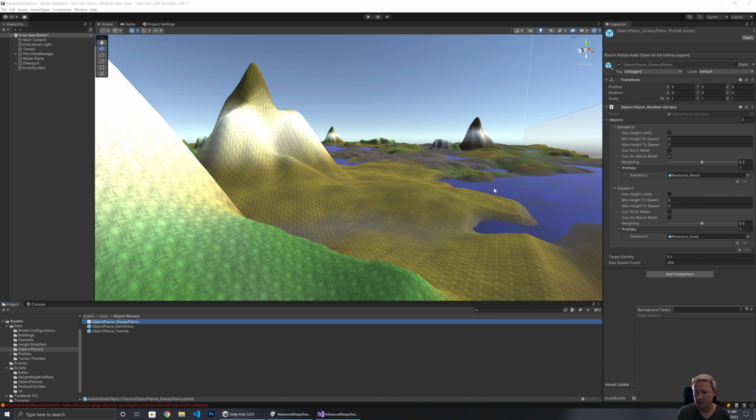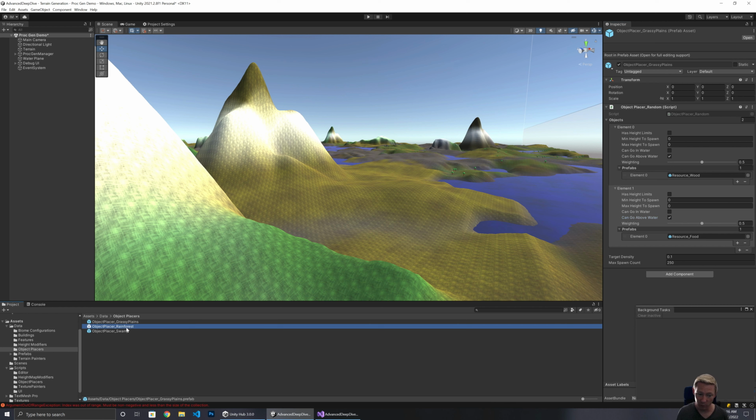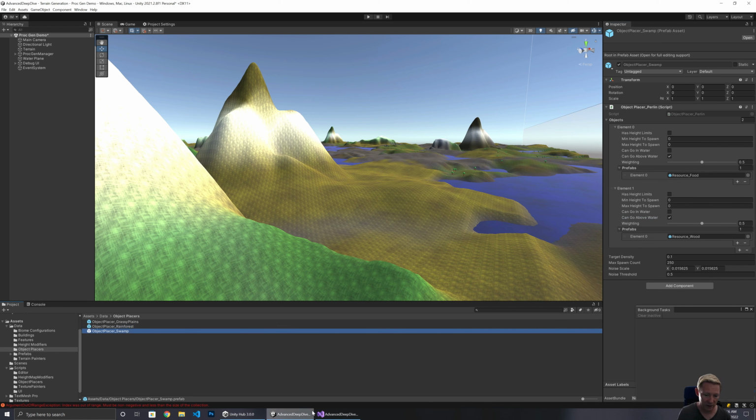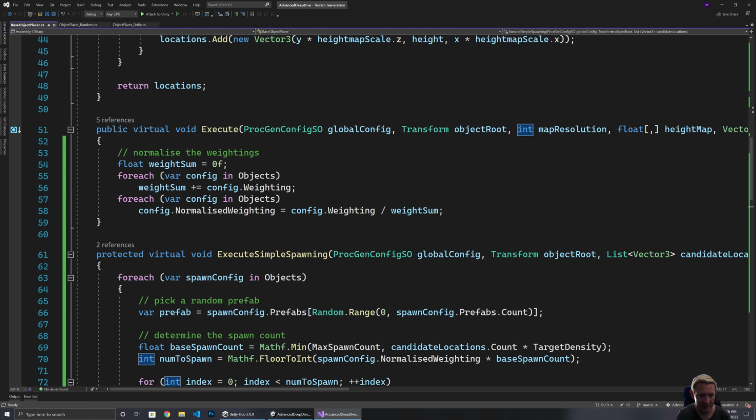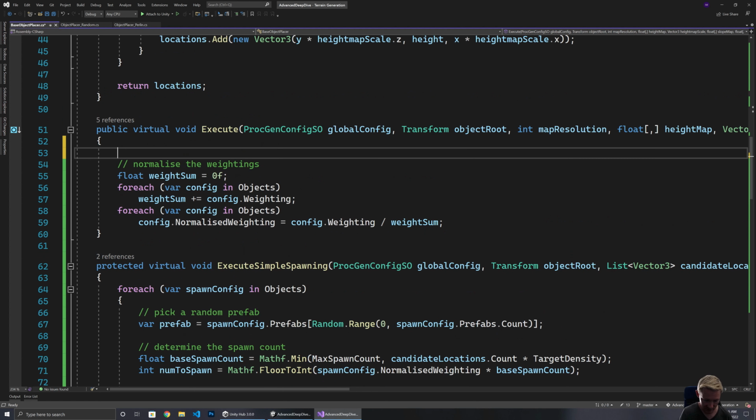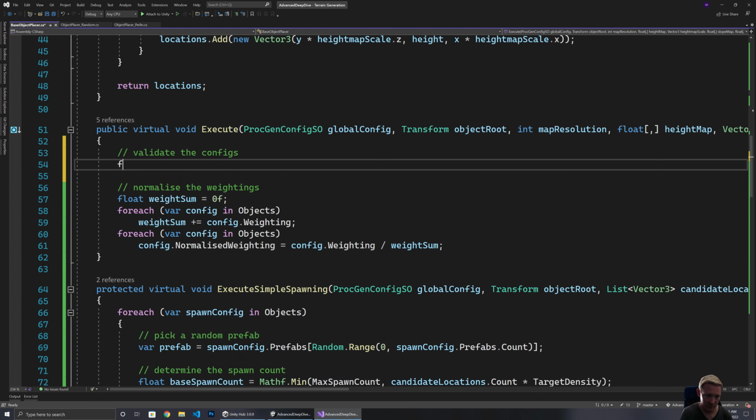Okay, so it did actually get stuck in an infinite loop there, and the reason was, and this is something we need to watch for, we had stuff where it was set that it wasn't allowed to go in water, and it also wasn't allowed to go above water. So that's something where one of the things we're going to do right now is in this execute, where it's going through those different configs, I'm going to actually do a check, validate the configs.